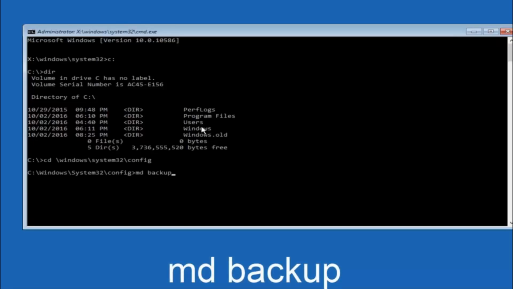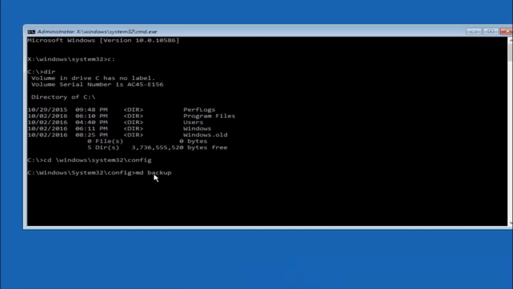If you've seen other tutorials, it might also say to put down md backup. That's because the backup name is pretty common when you want to back something up. So you can name this whatever you want, it doesn't have to be backup. So if you've already made a backup folder in the past, you could do backup1 for example. So once you're done setting the name you want the backup to be called, hit enter on your keyboard again.